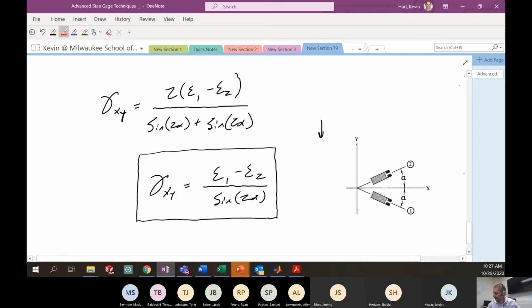And the shear strain in this xy coordinate system is just given by this expression, where you're assuming that you know the strain measurements from your gauges, coming off your epsilon 1, epsilon 2. Pretty cool if you ask me. All right, pretty cool.